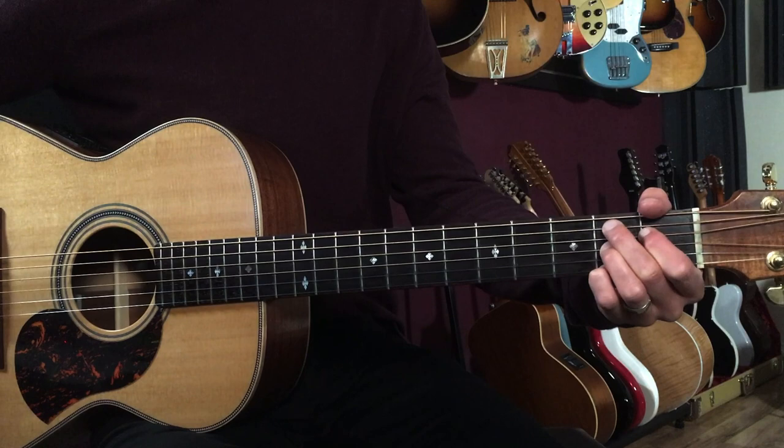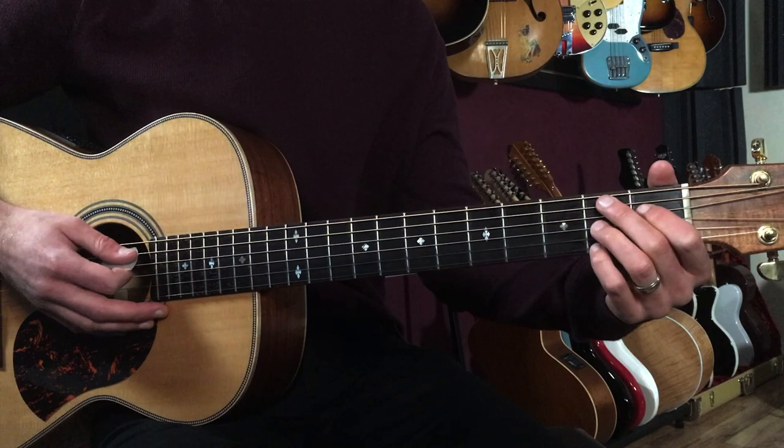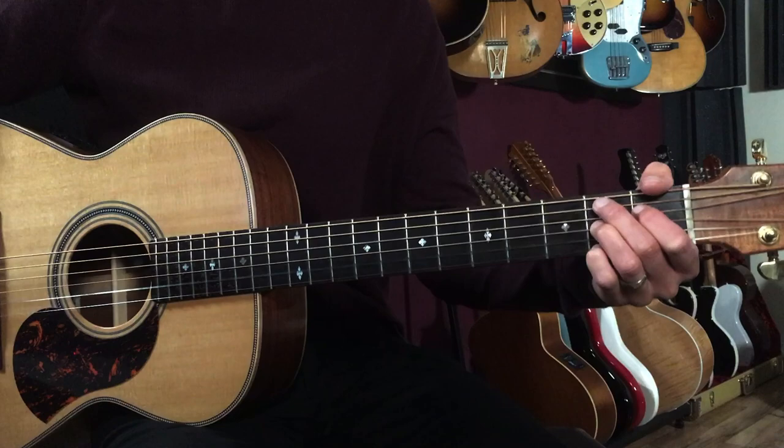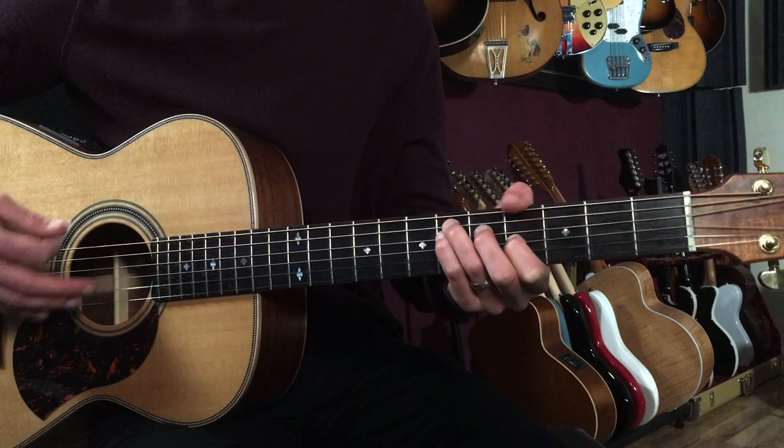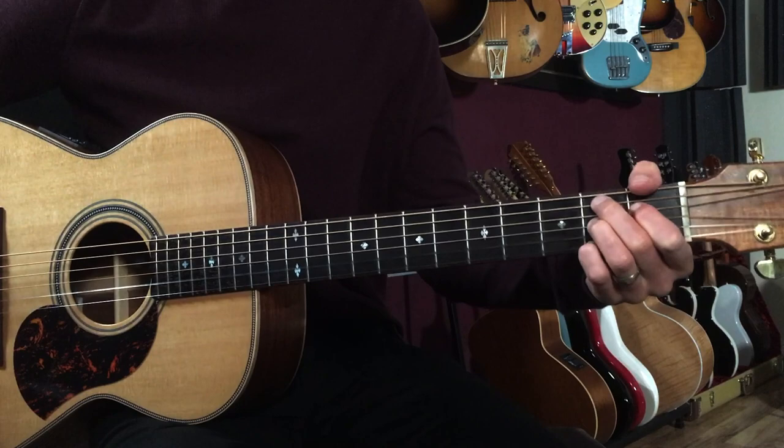2, 3, 4. So that's 2, 1, 2, open 2 for your B7. Now you could play B, like a bar chord like that, or you could do B7. And we'll just hit a whole note in that last measure. So the last 4 bars of the verse go. To the intro.